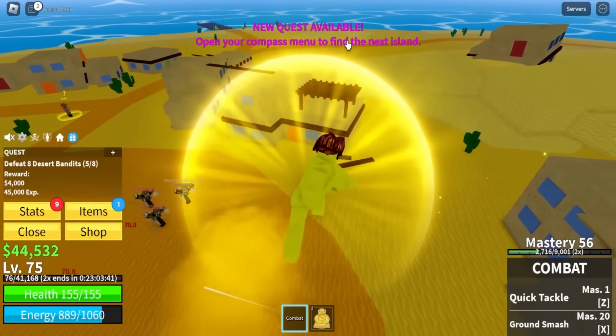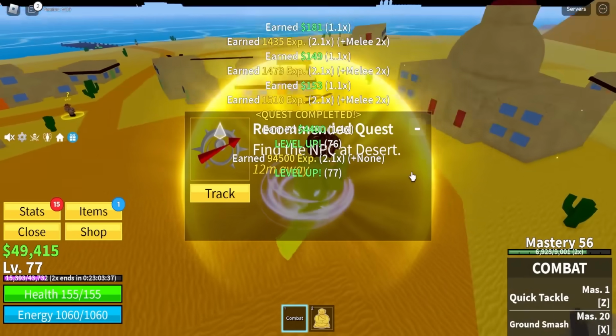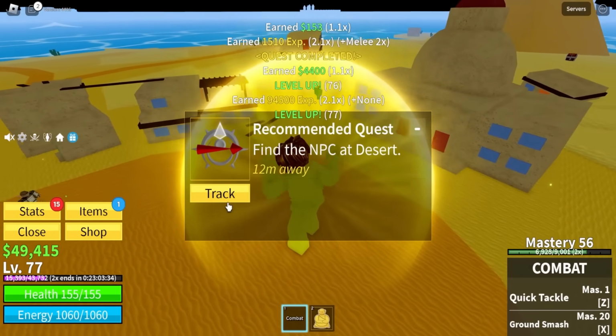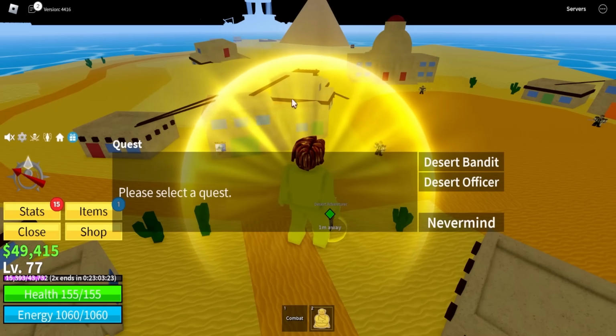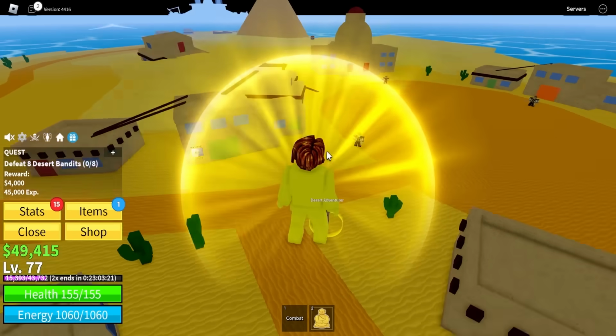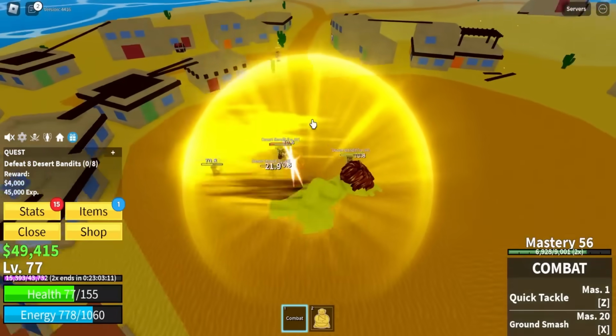Okay, guys, just like that, we have a new quest available, which means we can go to the next island. Okay, what's the next island? The next island is still the desert, though. Hold on a minute. Wait, where is this at? What's this quest right here? Oh, we can do the desert officers. Okay, guys, these are way further away, so I don't think it's even worth doing these. I think we should stay with these because they are so much easier. They're very close by. Okay, just like that.